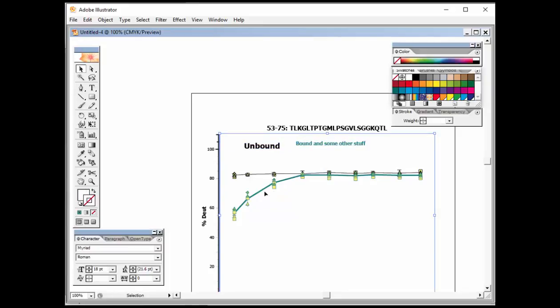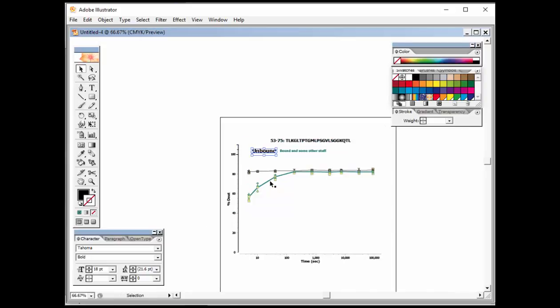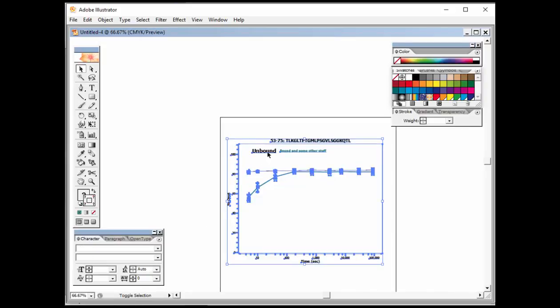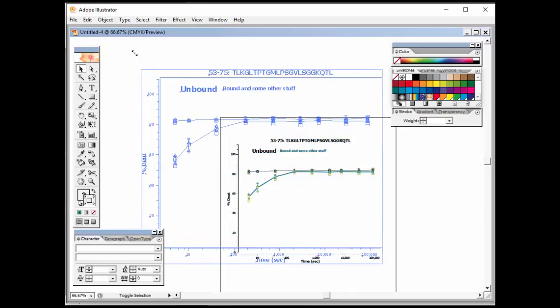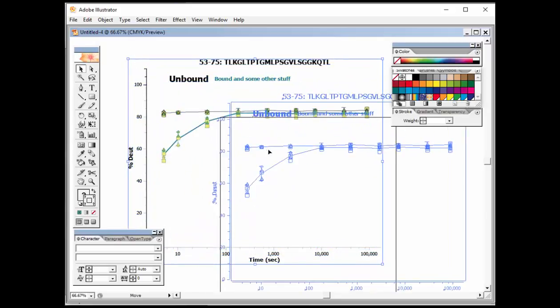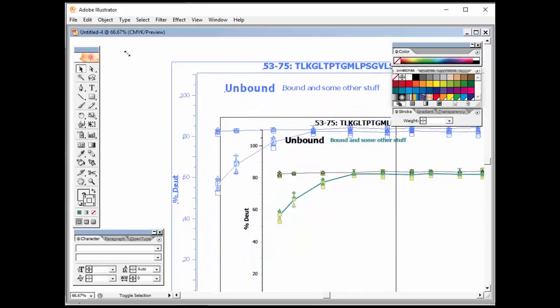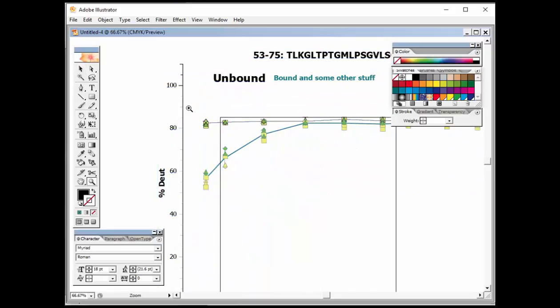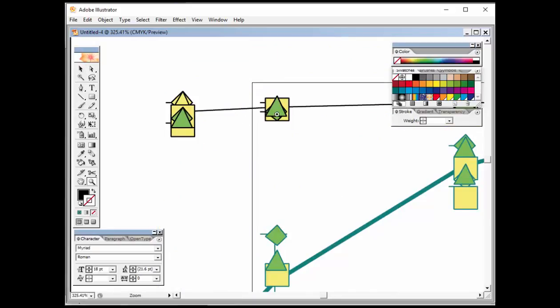I can do all sorts of stuff because once I've imported into Illustrator, all of these elements are actually individual objects, which means I can manipulate them, and it means, as I said at the beginning, they're infinitely scalable. So if I select all and make this really big and continue making it really big, and then I zoom in, there's no pixelation like we saw in Paint.